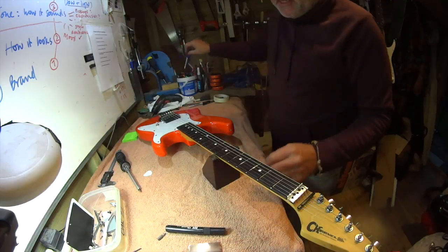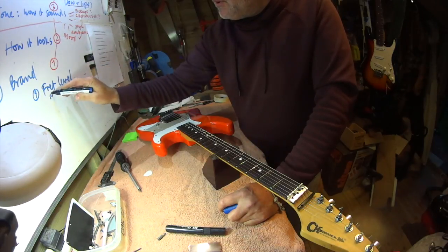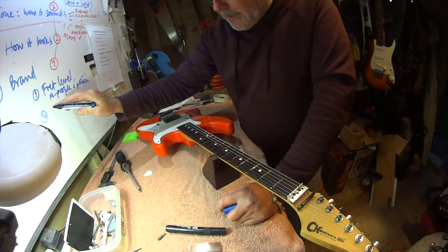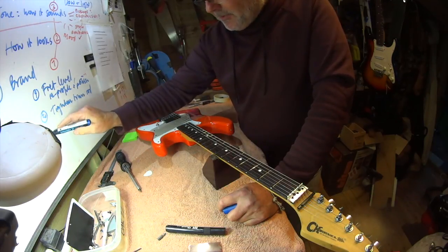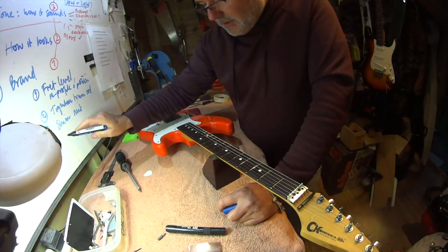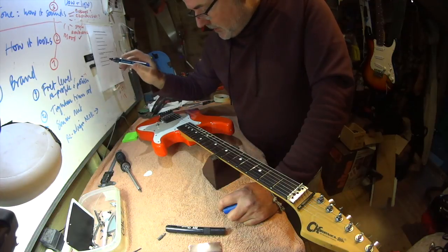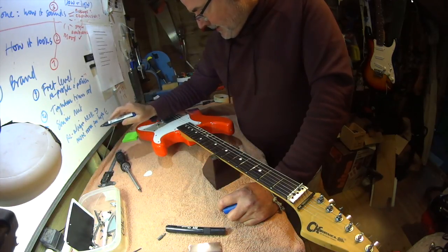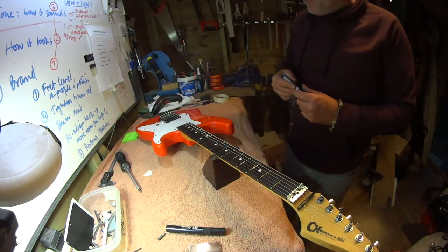So I'm just going to make a note of this, because there's three things I need to do in succession, or four actually. Number one, fret level, reprofile, and polish out, of course, standard stuff. Number two, tighten truss rod, which means taking the bleeding neck off. Number three, shim nut. And number four, a slight realign of the neck towards more room for high E. And then finally, I guess, restring, stretch out, etc. And get it back up to equilibrium.